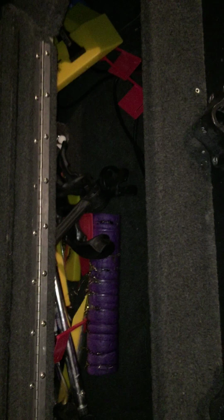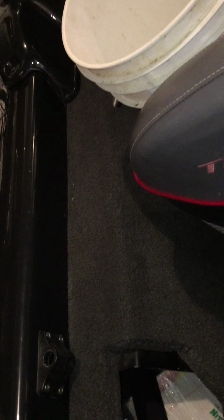Storage on both sides. There's my inline weight box, some spread leaders, all my inline boards, leaders, all go in there. The stern light is in there. Right there, you can see it. Rod holders are in there. On the other side, we open this up. I have my fire extinguisher in there, bottom bouncers, a couple extra rods. This storage goes clear up into the console. So you could put rods in there if you wanted, but I never had to do it. So there's the rod holder bases for the sides. There's the 3 in the back.